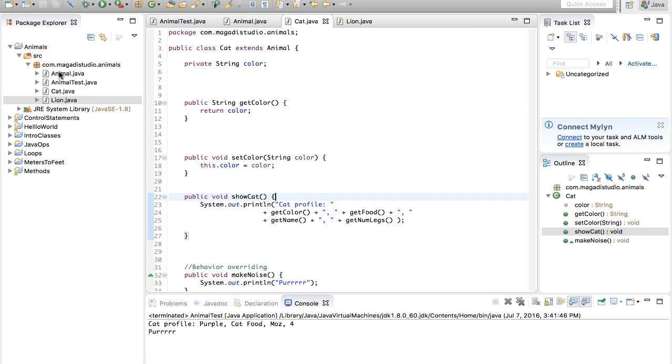Because now you know exactly, as you can see to the left here, we have everything separated. We have the animal, which is the parent class. We have cat, which is a different class but inherits from our animal. We have lion, we could have dog, and so forth. All of those are separate entities that can work with everybody else, but they are their own entity. So a cat is its own class that can work on its own. So is a lion.